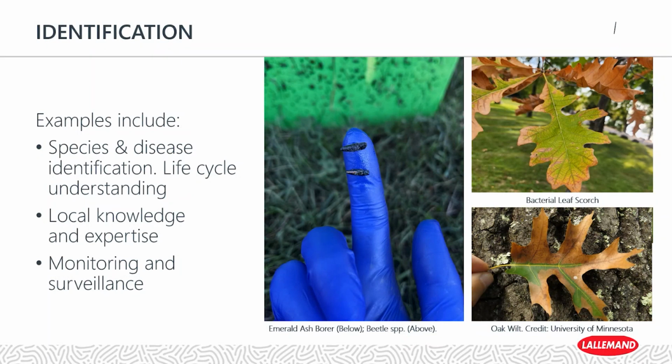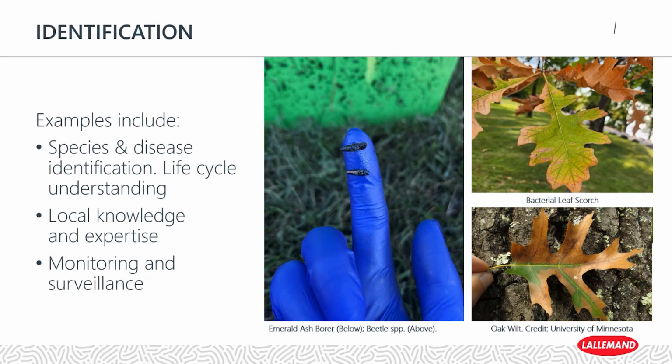Identification starts with accurately identifying tree species and understanding their vulnerabilities to pests and diseases. Next is recognizing and identifying the signs and symptoms of these pests and understanding their life cycles and potential damage they may inflict. Being able to recognize pest lookalikes is a useful skill for monitoring and surveying. So in the photos, I have an image of emerald ash borer, and just above it is another beetle species. Emerald ash borer has a distinct metallic coloring, which makes it stand out from other beetles.